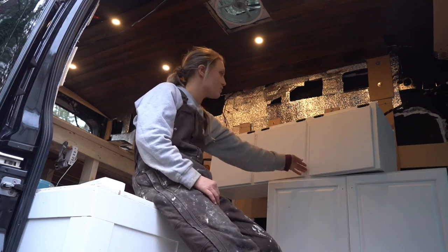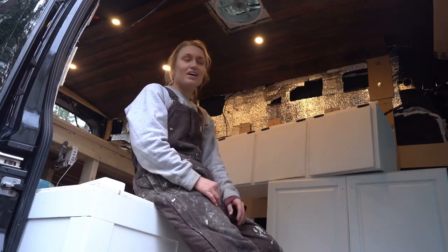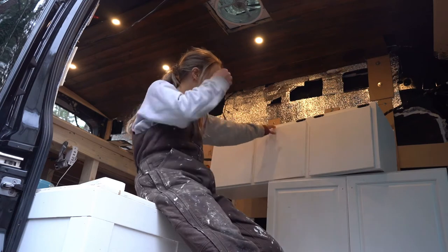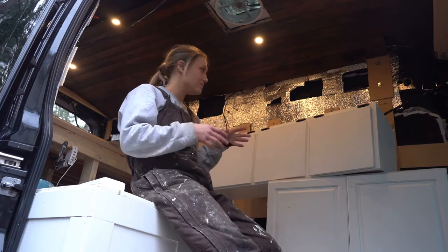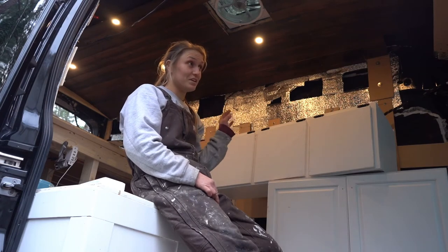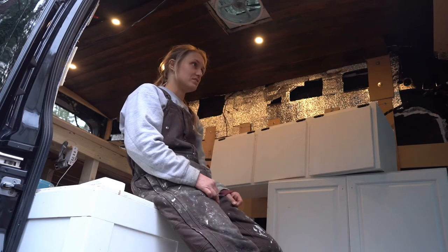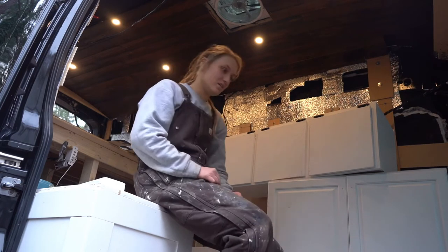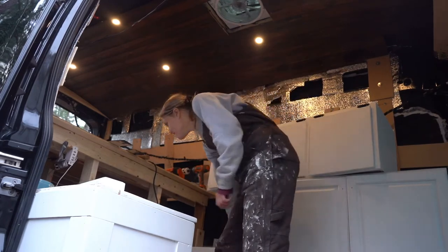But I finished putting the doors on one of the storage units, cabinets, what have you. So I'm ready to put that up there. It wasn't recording, but I failed putting it up there. But I'm gonna try again. This time I'm gonna have screws in hand. So I'm gonna do that. I'm gonna try again for y'all, for the YouTube.